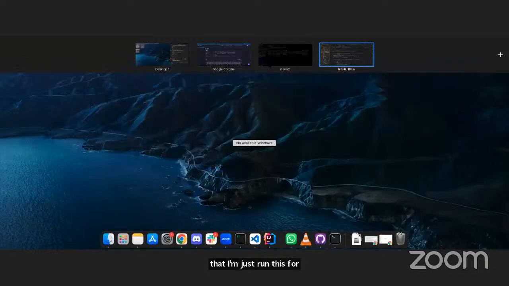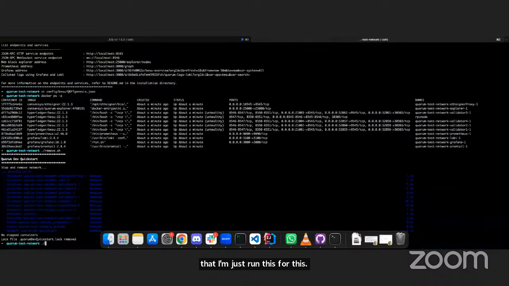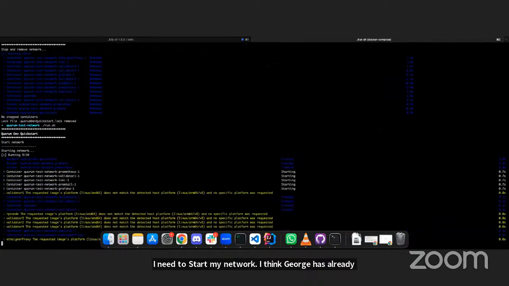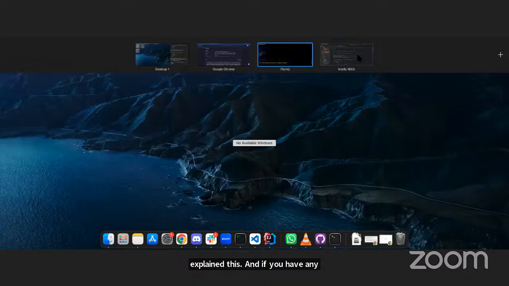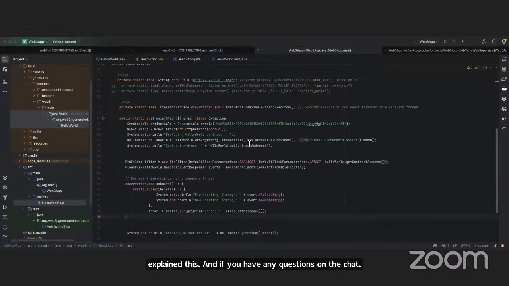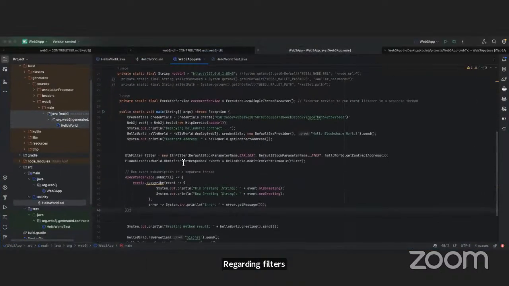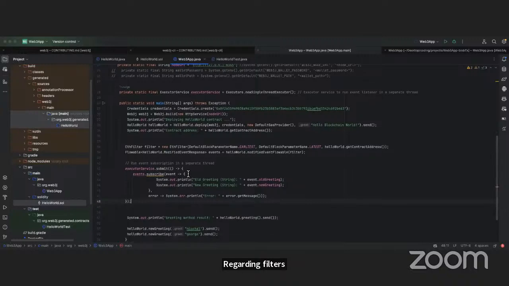For this I need to start my network. I think George has already explained this, and if you have any questions in the chat regarding filters. So if you see, we have created a filter from the earliest block to the latest block, and this is the contract address we are giving for the deployed contract.